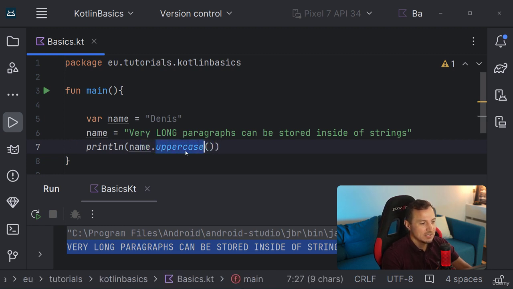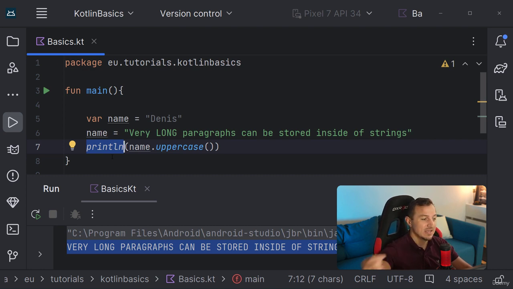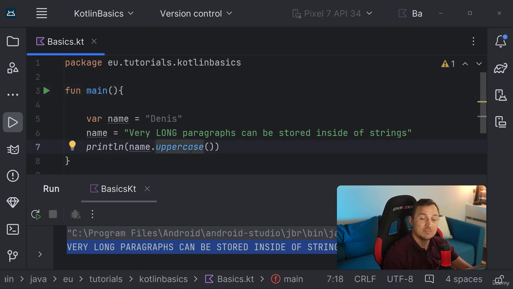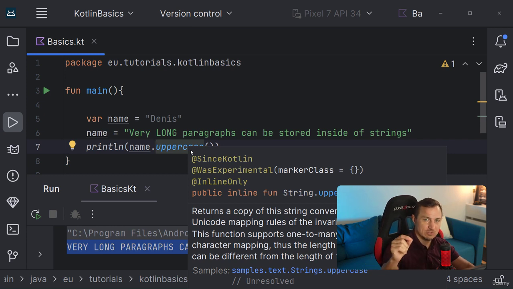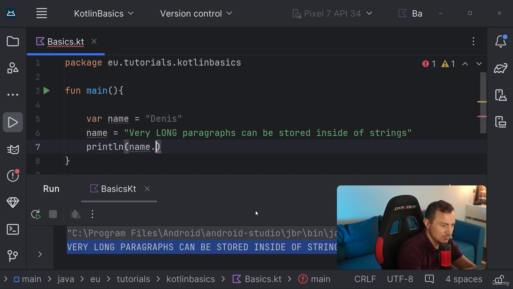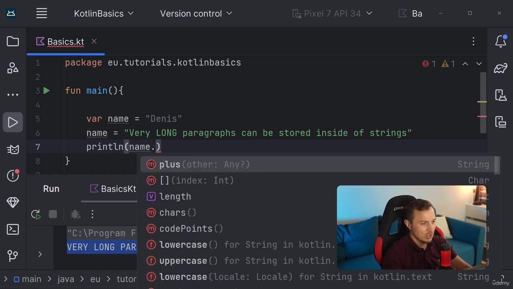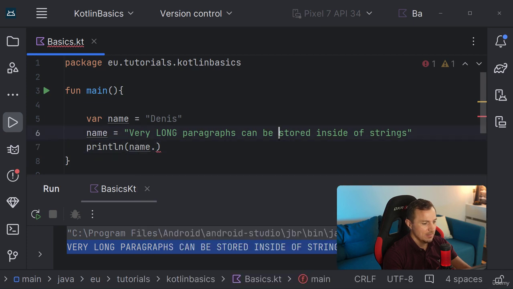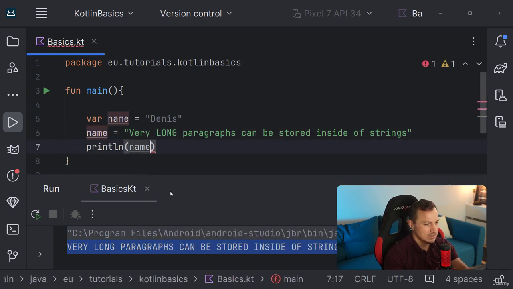So this uppercase basically is the same thing as this println, in the sense that it is a function that can be executed, as the same thing as main, which is also a function that can be executed. And now this uppercase function can be executed on strings, so it can modify strings. This is just one example. Now you can play around with this by just pressing the button dot here, and then you can add something to it with the plus function or method and so forth. There is a lot more that you can use here, but that's just to give you an idea.